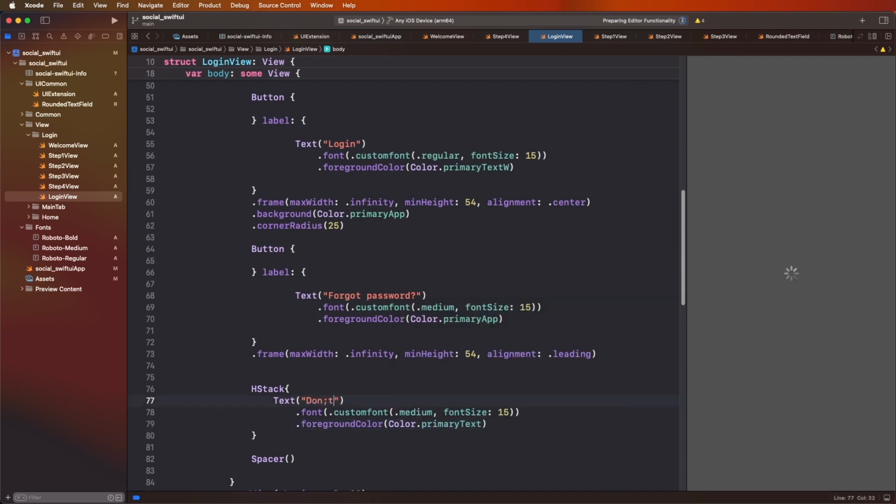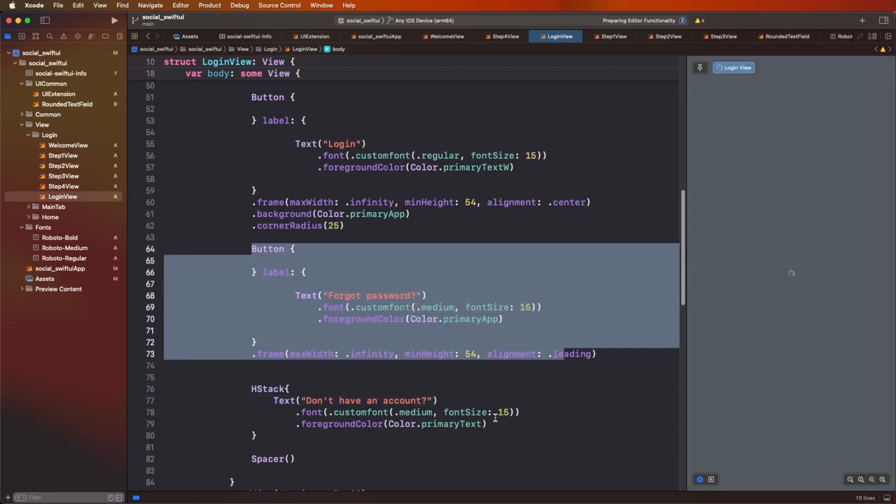Don't have an account. Like this, and create here another button.